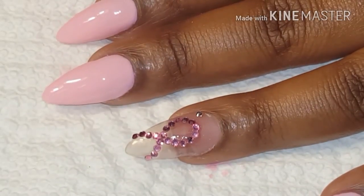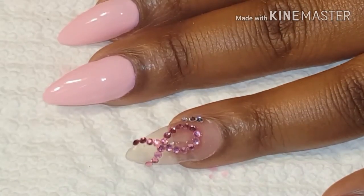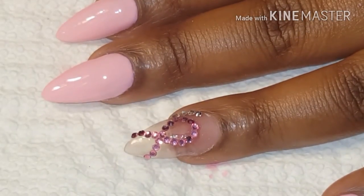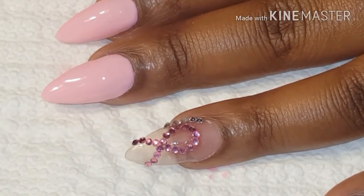Okay, so now I'm just taking the silver or clear crystals and I'm filling in the rest of the nail with those crystals.